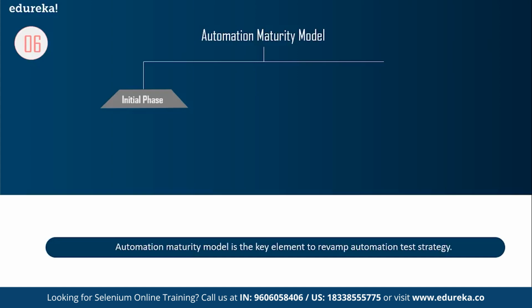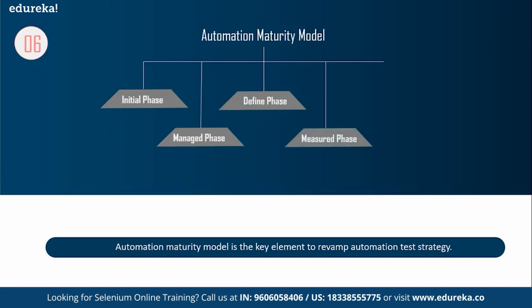Here, prerequisites of automation should be completed. Then you have something called manage phase. Automation is achieved without any central infrastructure in this phase, as in there's no dependency. Then you have define phase. Central automated process across the application lifecycle should be built here. Then you have something called measured phase. Your collected and analyzed metrics of the automated process should be compared against your business goals here.